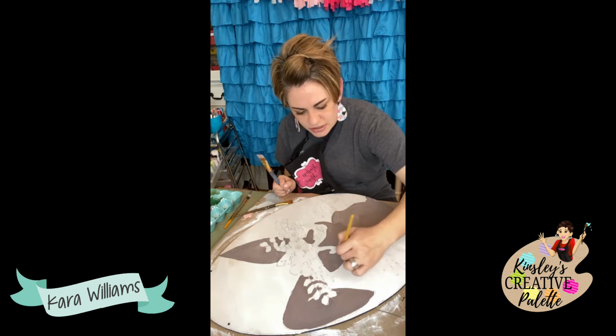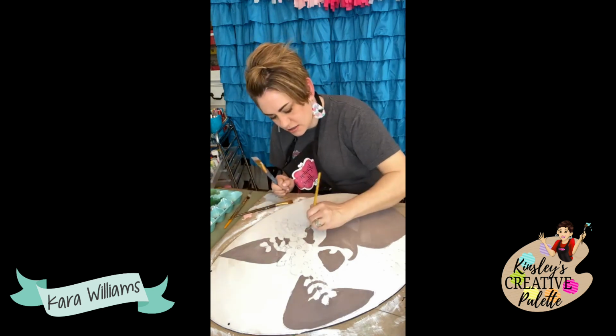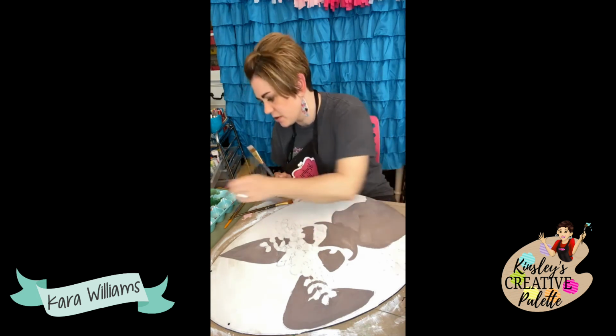All right, I am just trying to get some of this detail on, and we will add some more color. I think I'm gonna do all pink flowers, pink, pink, and pink. What do y'all think? I think I should do some purple too.